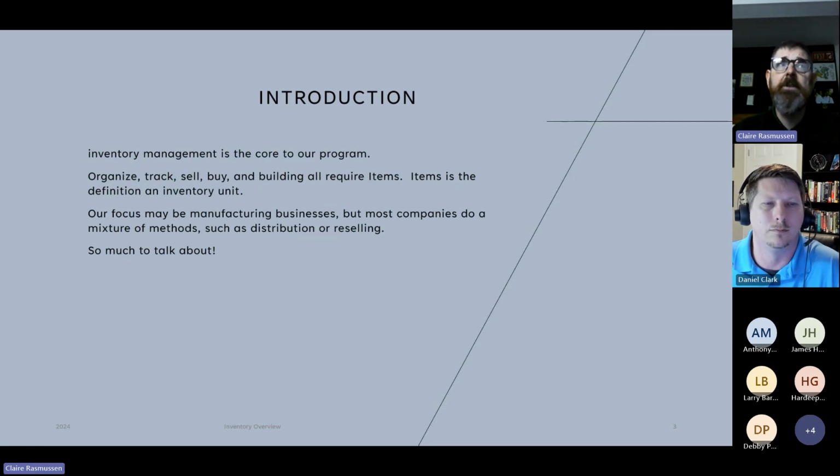Our focus is manufacturing businesses, but a lot of businesses do a mixture of things. Maybe they're doing distribution as well, or reselling. All those things are core with the inventory as well. There's just so much to talk about today. I'll probably fill the entire hour, except for some question and answer time.